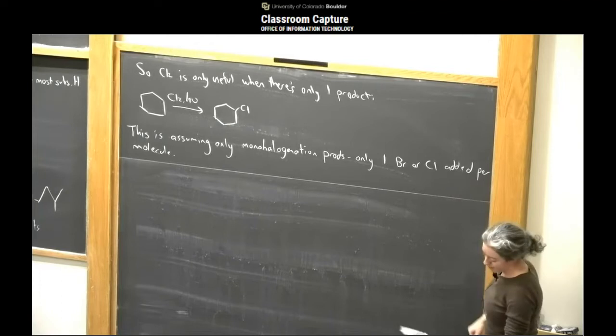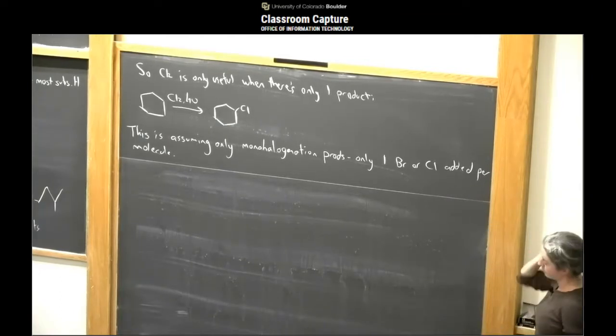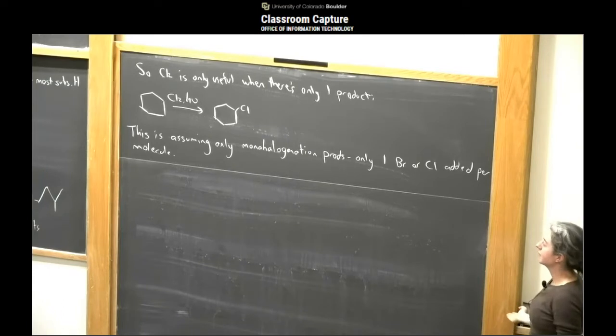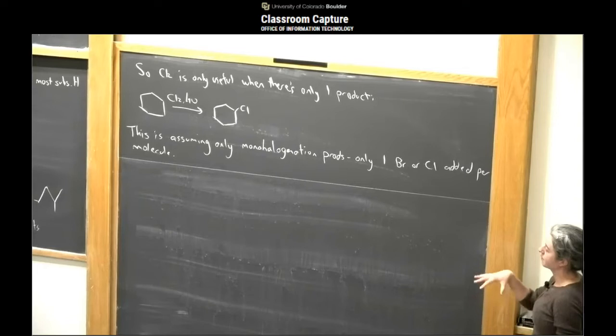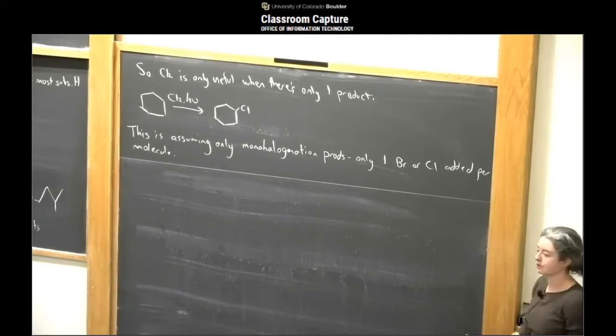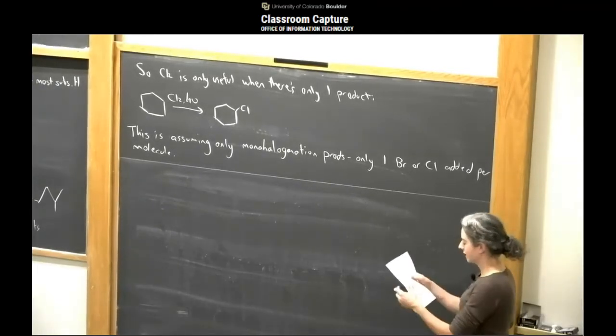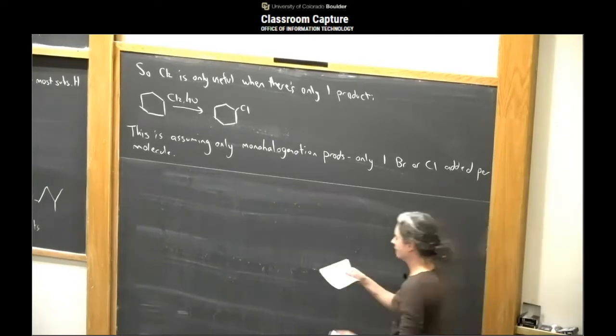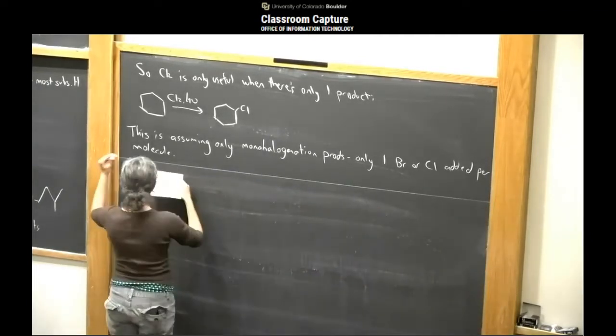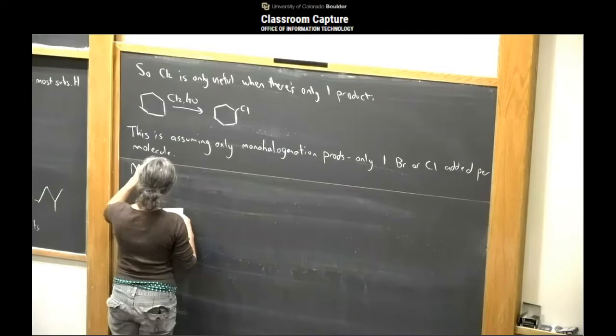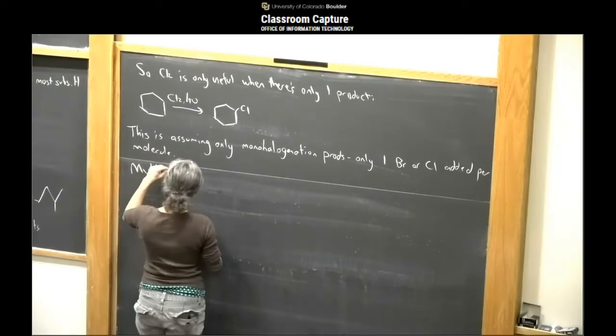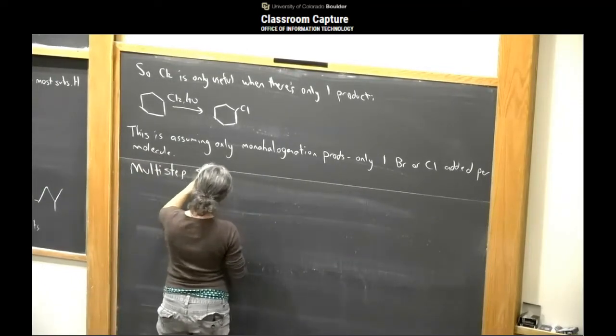So the rest of this chapter, we're not done quite yet, because what we're going to look at now is something that involves taking everything we've seen so far in the course and sort of stacking it together to achieve more complicated goals. So this is the first example that we're going to see of multistep synthesis.